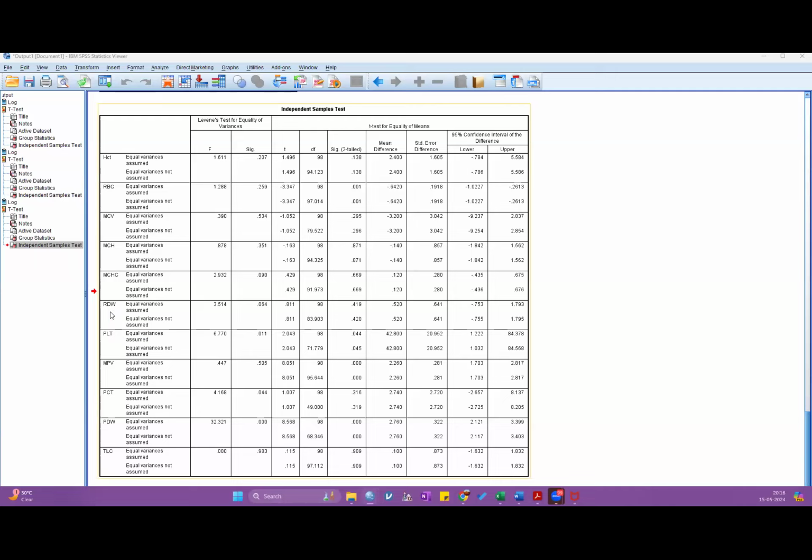Shamita, Lakshmi, anyone? Aftab, can you answer? Yes, sir. Sir, good evening. Sir, the significance value is 0.064 for RDW. Hence, it is greater than 0.05. So we have to take the p-value of 0.420.